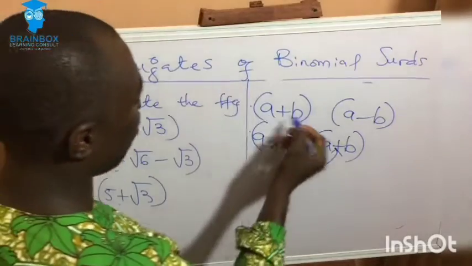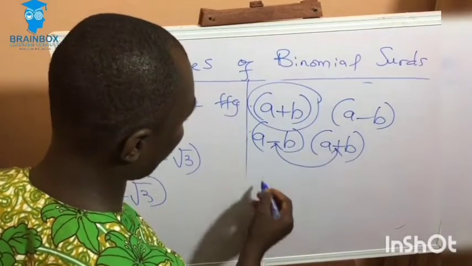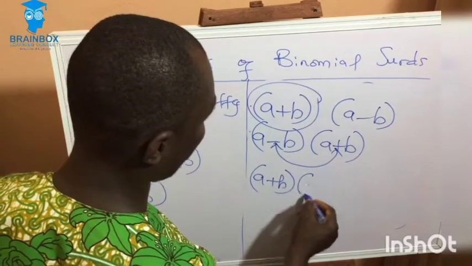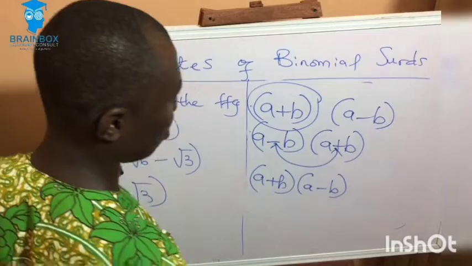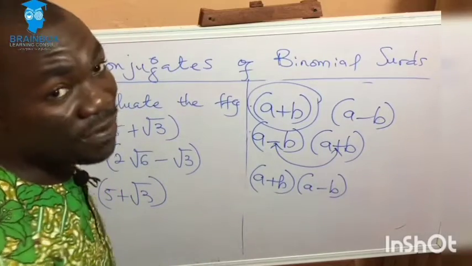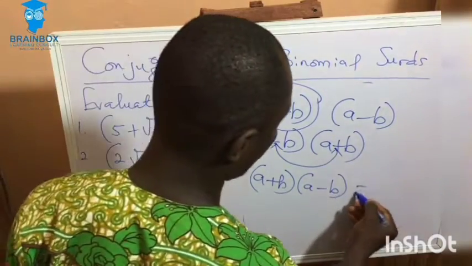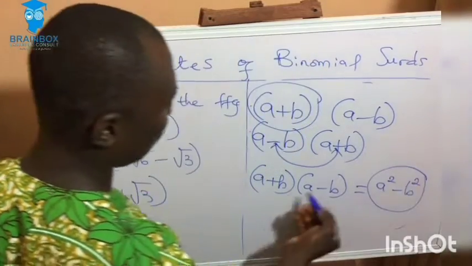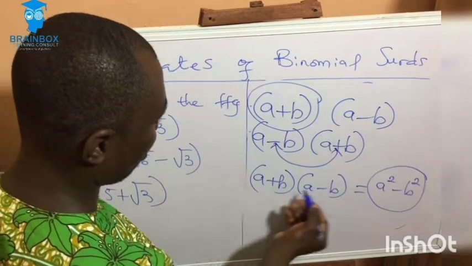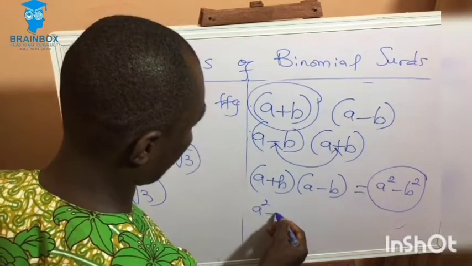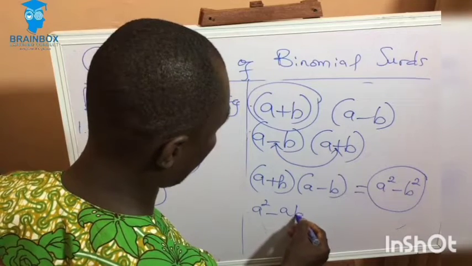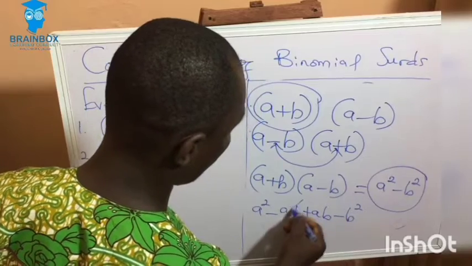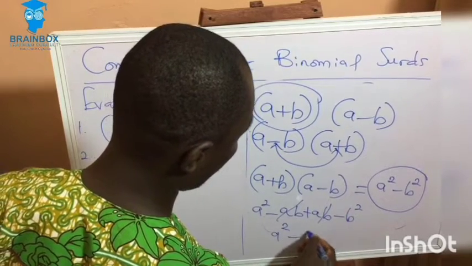So, for instance, if we have this as our denominator, we're going to take the conjugate, which is a minus b, right? You already know that this is a difference of squares. That will be a squared minus b squared. I will explain now. So let's multiply out. We'll arrive at this. a times a will give us a squared. That will be ab plus ab minus what? b squared. This cancels this. You are having a squared minus b squared.